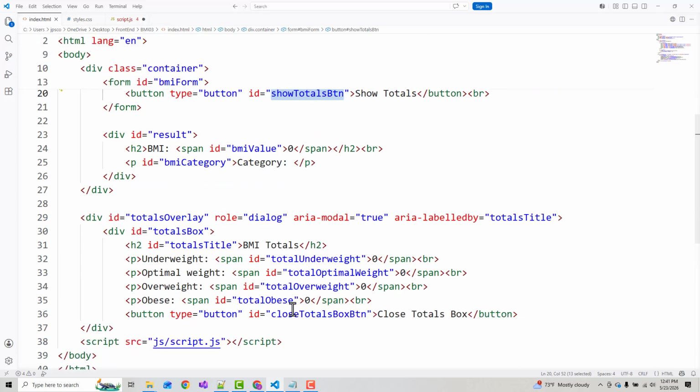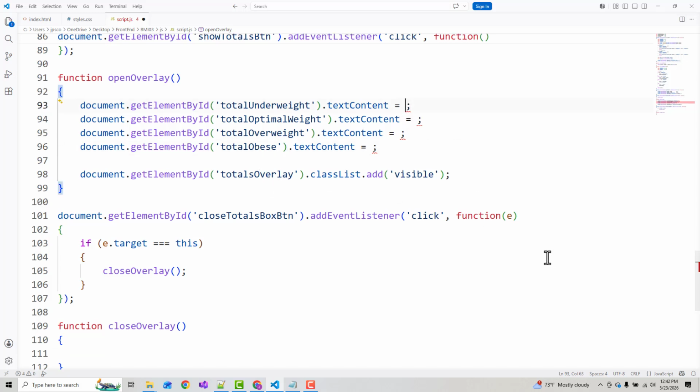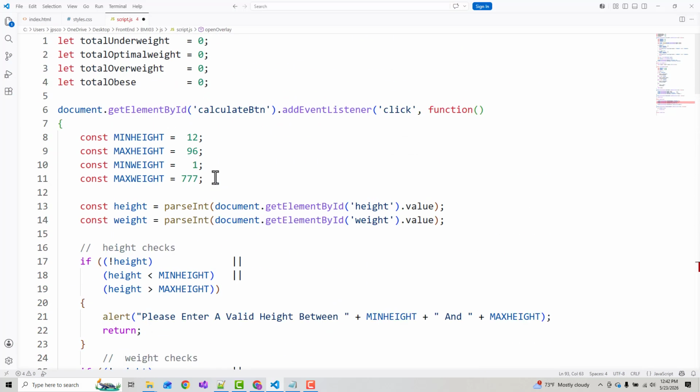Total underweight, total optimal weight, total overweight, and total obese. Okay. The chances of me putting this in and transposing it from my notes to here without making any mistakes are not good.